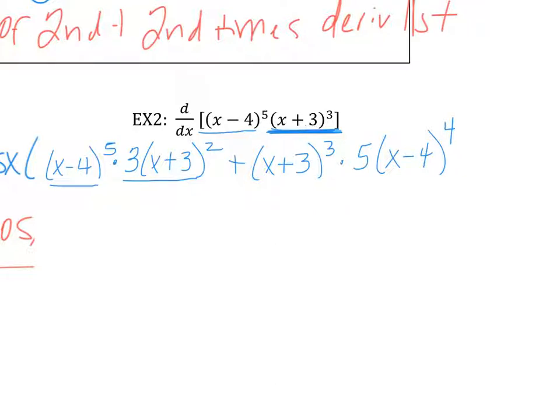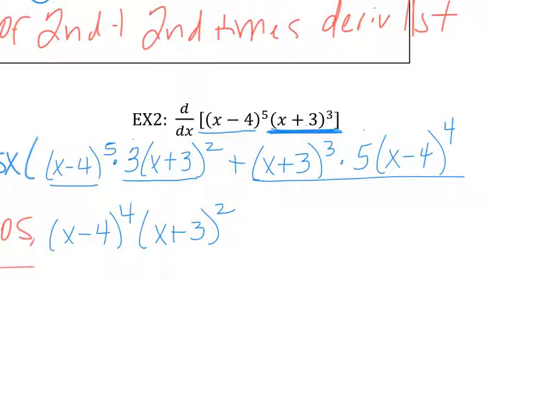Here's the part, you've done the calculus part. Now the algebra is I have to look and factor out what's common. So notice that both of them have an x minus 4. Now what power could I take out? A 4, because that one has 5 and that one has 4. They both have an x plus 3, and I have to take the lower power, so that would be 2. And unfortunately, with numbers 3 and 5, I can't take out a number, but I would look to see if I could do that.